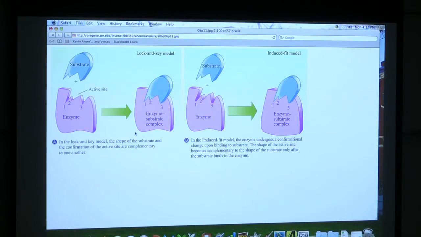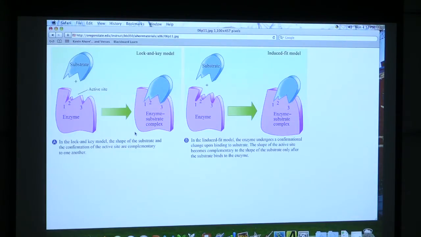And just like we saw, hemoglobin had its structure slightly change when oxygen bound to it, so too does the enzyme have its structure slightly changed when the substrate binds to it. Okay? So that binding of the substrate is slightly changed in the enzyme. What does that do? Let's imagine here's my substrate and here's my enzyme. Okay? This guy binds, and now the enzyme is slightly changed in its configuration.